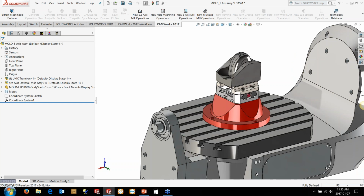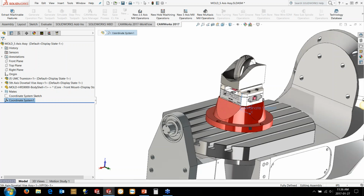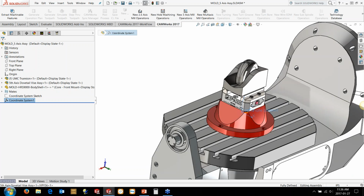You'll often find in some machines, and this is the model of a Haas UMC 750, so it's got the dynamic work offsets and the RTCP to control the tool positions and everything else. But in some machines, things like your VF series Haas and stuff like that, you need to know where the actual axes intersect to be able to program these. So by having it modeled in assembly, I know exactly that this is the intersection between the tilt axis here and the rotary axis. It's right in the center here. So you need to know the machine zero rotary position. So in this case, I've just put that coordinate system in here at that location.